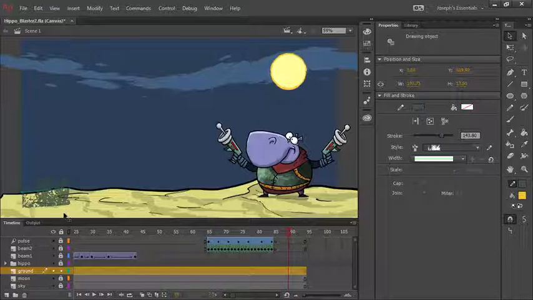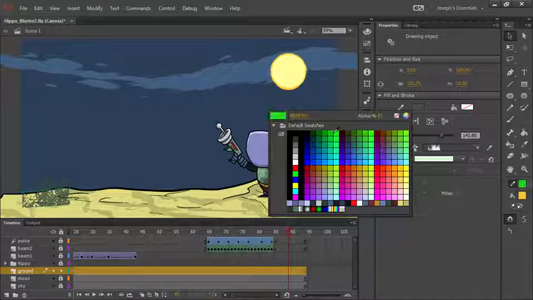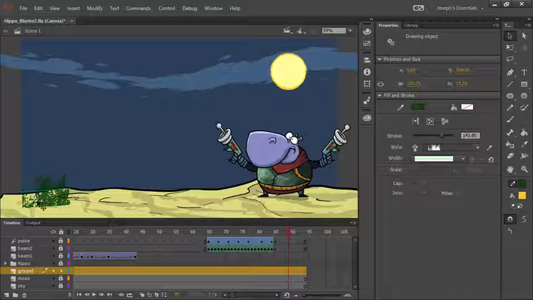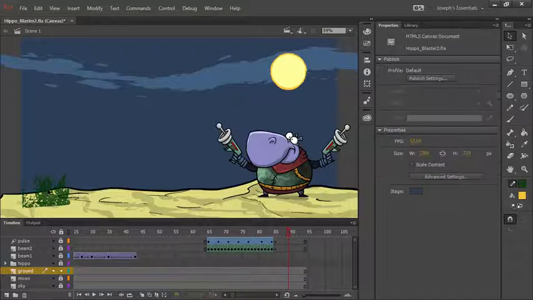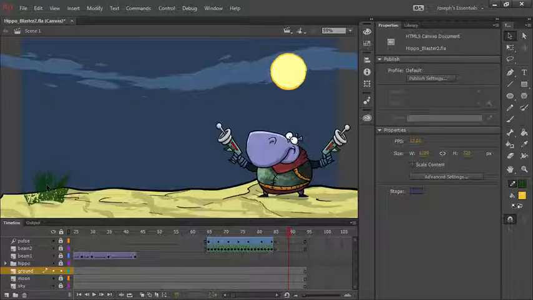Now that's not the best color. I'm going to go ahead and change that to something which shows up a bit better. Something like this dark green color here. Now, of course, this is a vector path. So we can make adjustments to the bush with the selection tool simply by hovering over it and then adjusting just as we did with the blasters.